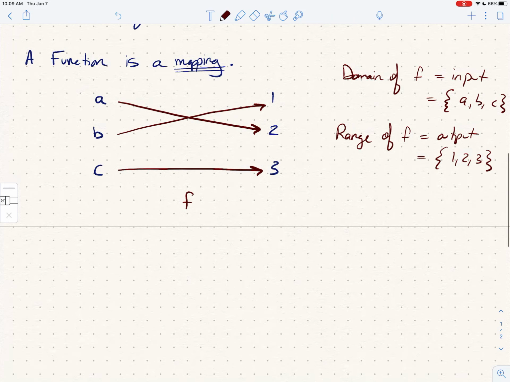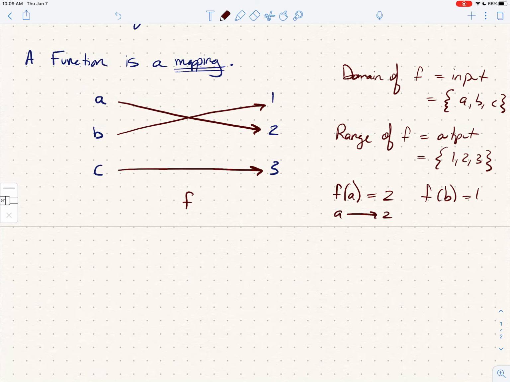And then some notation that you've seen before. We want to be able to succinctly write where f sends, let's say, A. And so we'll say f of A equals 2, f of B equals 1, so on and so forth. And so with this notation, the parentheses you read as "of." f of A is 2 is the same as really saying A gets sent to 2. That's it. So we'll use that notation all the time.